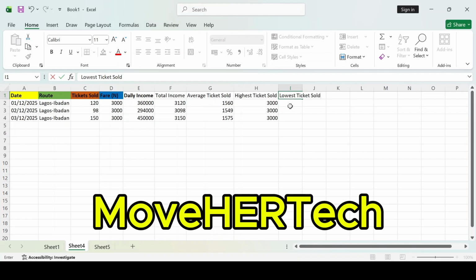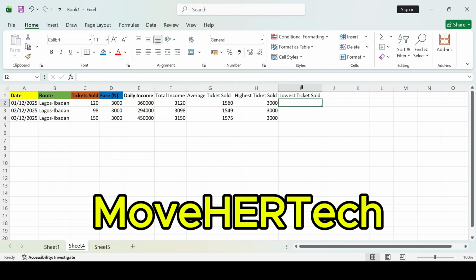We say equal to minimum, with brackets. You see, Excel automatically does everything for you. You can see our lowest ticket sold here is 120.